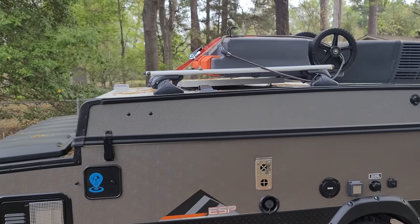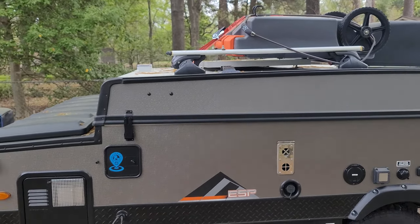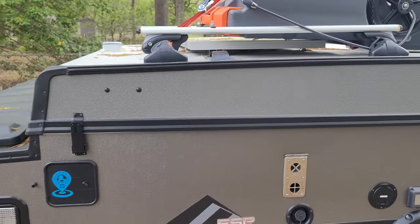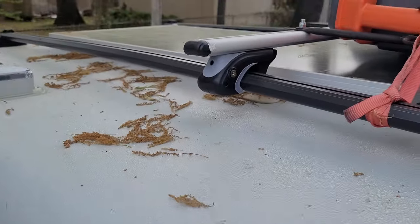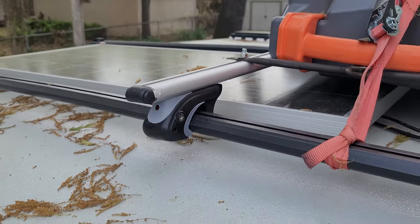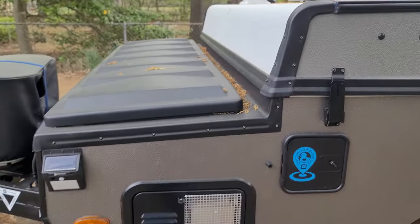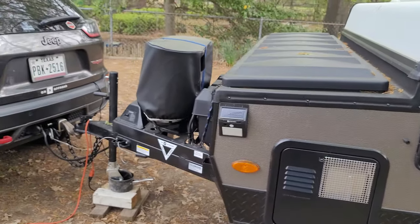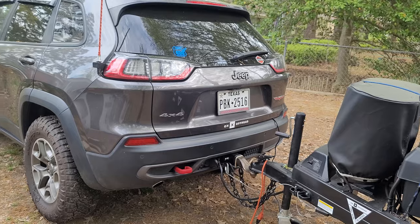Now, I just washed this yesterday, and you can tell it's spring here in Texas, because look at the green pollen and the oak worms all over everything. So I will hose it off right before we leave, and more than likely it'll be like this sitting in the campground too.